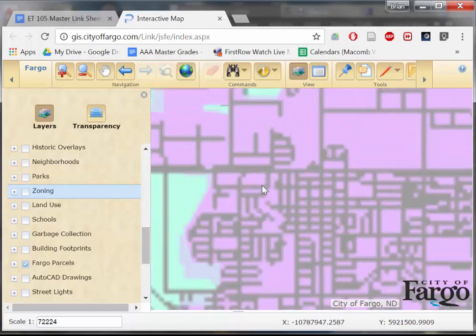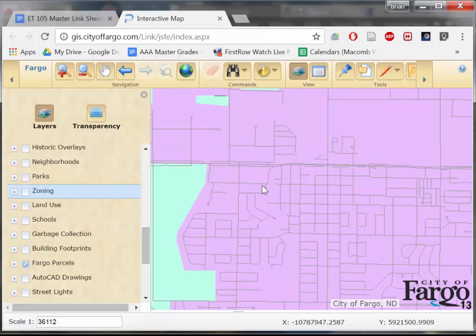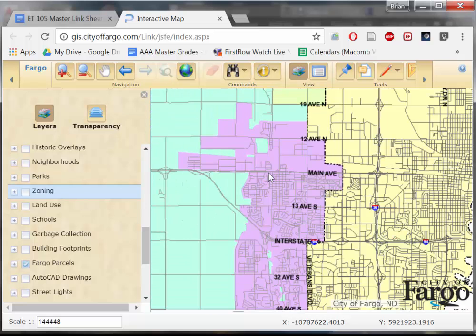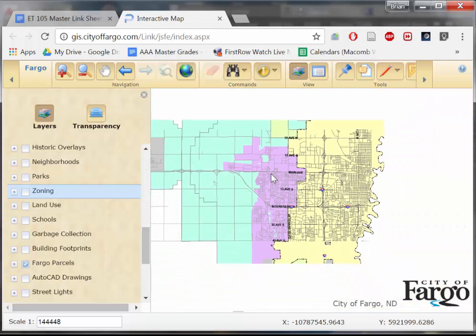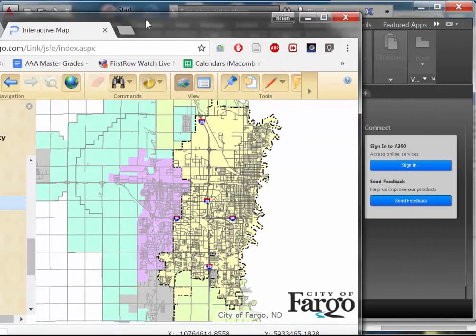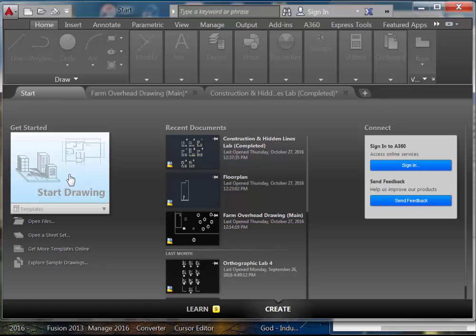What I wanted to do today was walk you through a lab that will give you an introduction to how to draw these. Very simple lining, but you need to be precise. In the United States, we typically use feet instead of meters for our drawings, and so I'm going to run through a lab where you use feet instead of meters for drawing. In order to do that, let's pull off this map and open up a typical AutoCAD file.